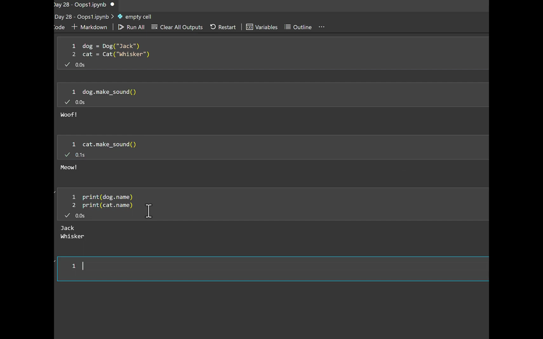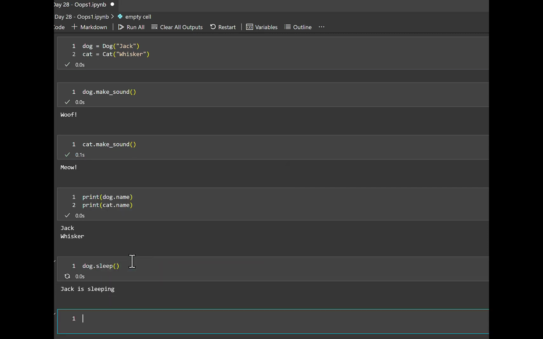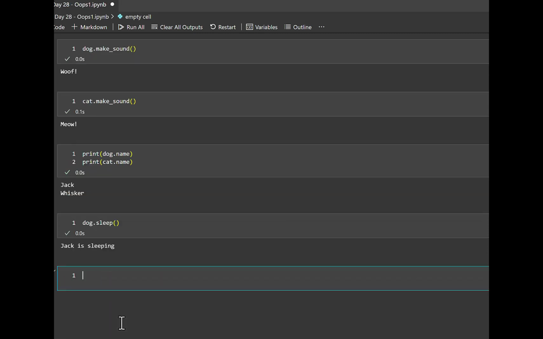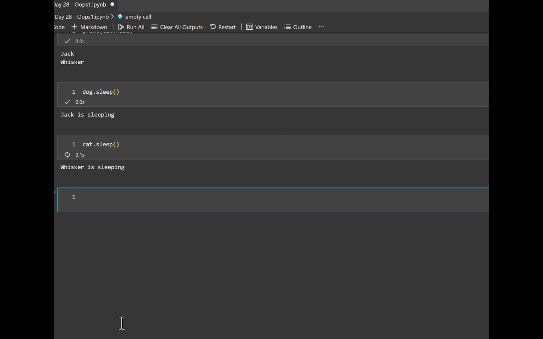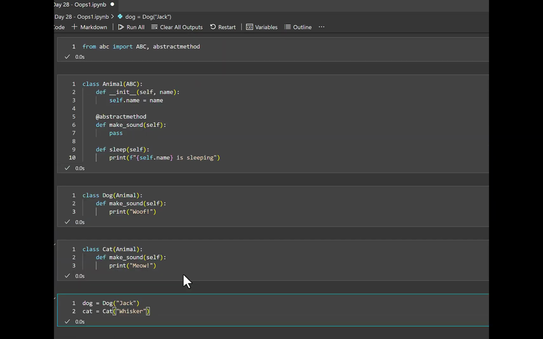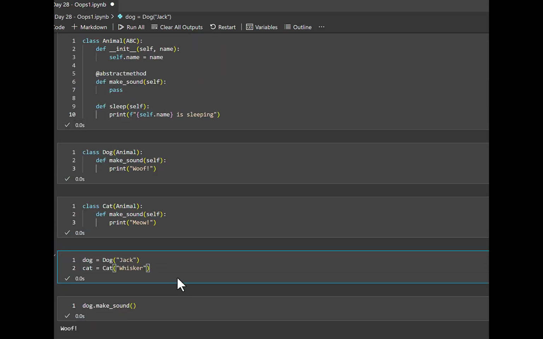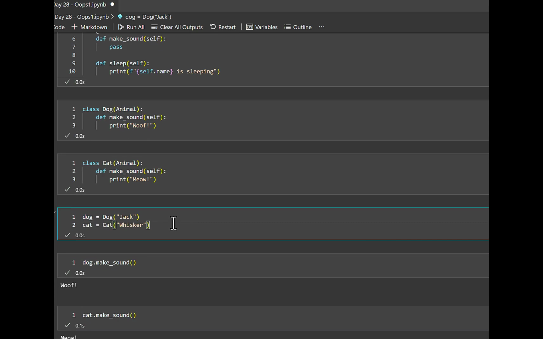Now we're going to call the method defined in the concrete subclass. Let's see how this works. Dog dot sleep: now you can see Jack is sleeping. Cat dot sleep: now Whisker is sleeping. This is creating instances of the subclasses, which is a very important part.